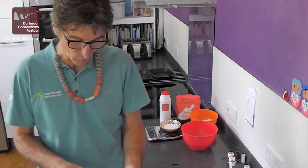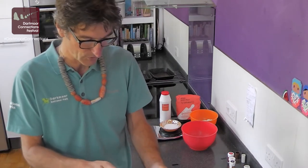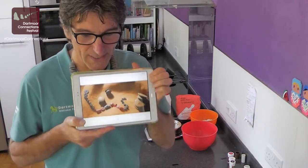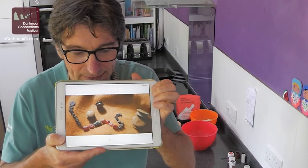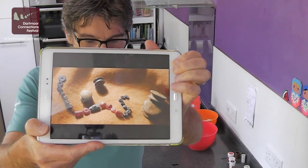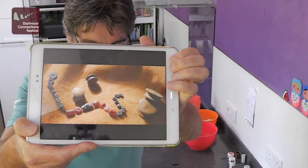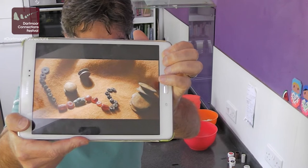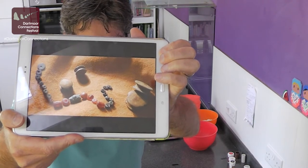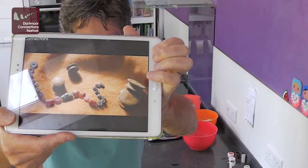I've got some pictures of what these jewels actually look like. So if I can just pull them up here, you should be able to see. If I hold that up to the camera, you can see the jewels, the beads here. These are what was discovered within the burial cist. And you can see in the centre there, they've been arranged to look like the necklace. The tin bead is in the middle, amber beads next to it, and then the shale beads next to that.